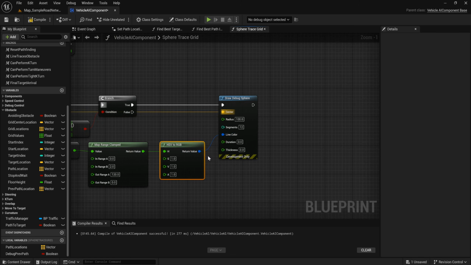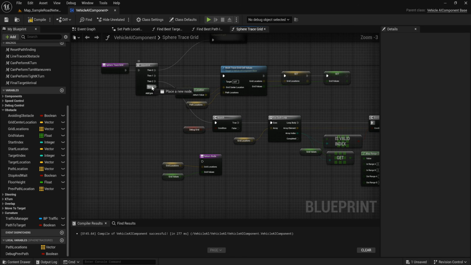Connect to this color. Duration is 1, thickness is 1. Radius 25. Next, we return this grid location and grid value.